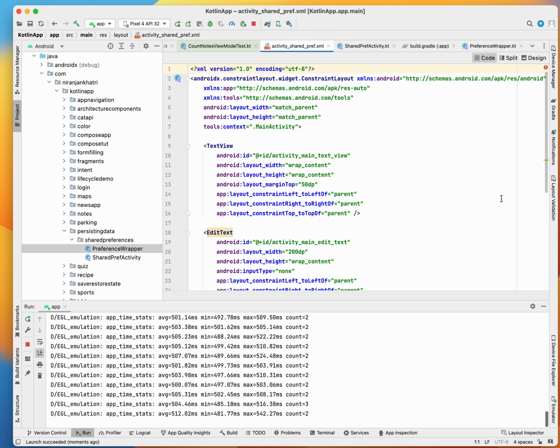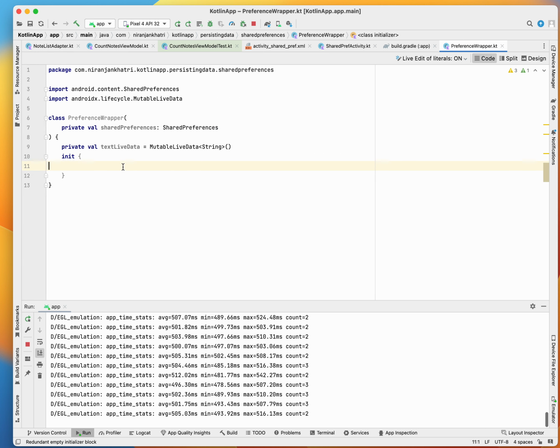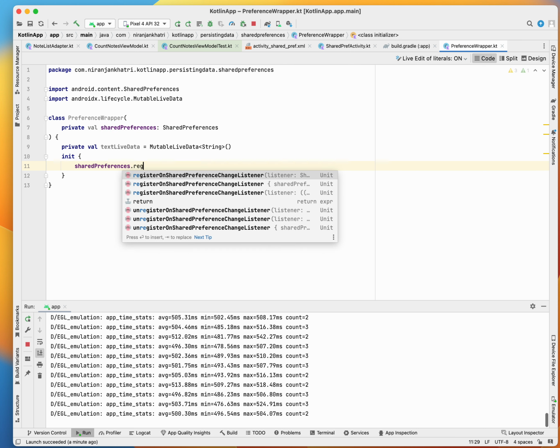Okay guys, let me just finish up my preference wrapper. So shared preferences, register on shared preference change listener.